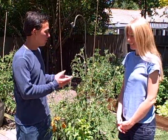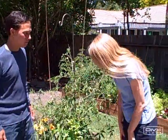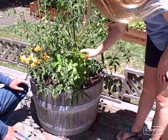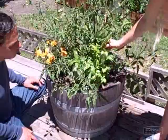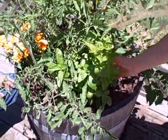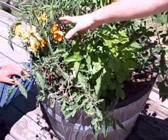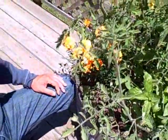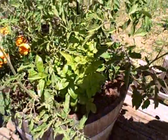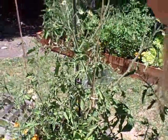Are there any good plants that grow well with tomatoes, like if you want to grow plants next to them? Actually, we have a couple in here I can show you. This one right here is basil, and supposedly that really helps tomatoes grow very well — and supposedly marigolds do as well. I've already started harvesting this basil and it is really, really good, and we're just waiting on the tomatoes at this point.